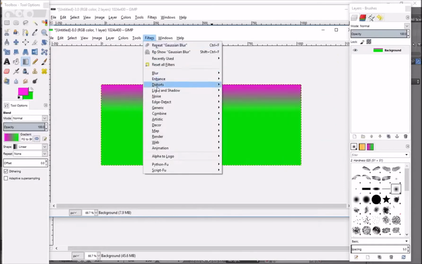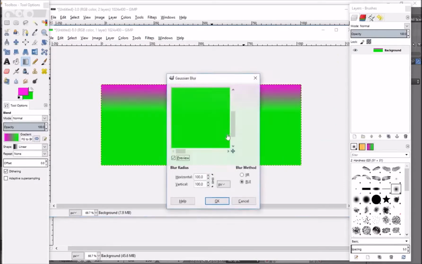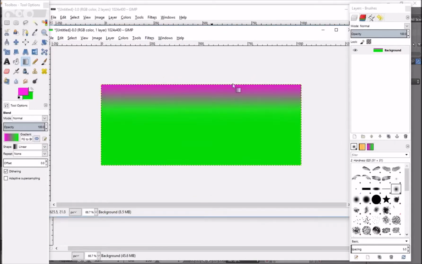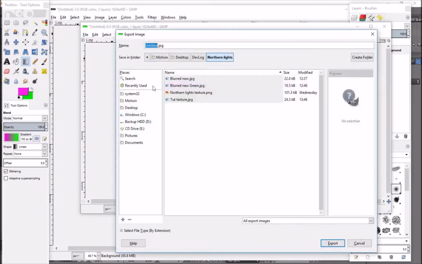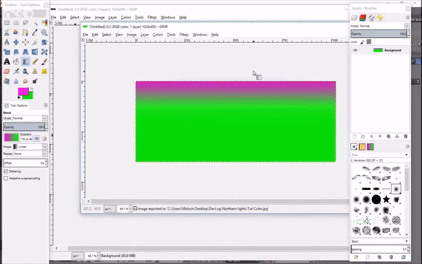And we can try blur on this. I'm not sure if it'll do much, but let's just see. Yeah, that's nice. The blur gives us a nice touch to it as well. Now I'll export this also as a JPEG, and I'll call this color. So TUT, which tells me it's the new one that I've just made. And we'll call this color, and we'll just export this as a JPEG file. And now we'll head over to Unreal Engine.